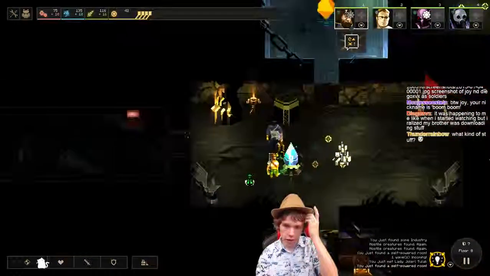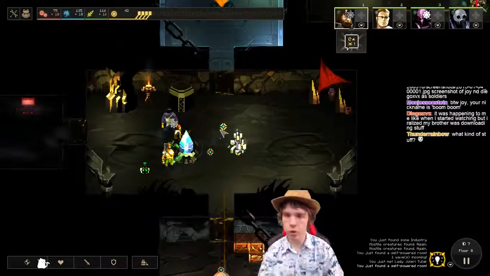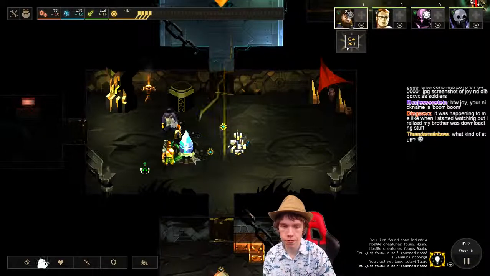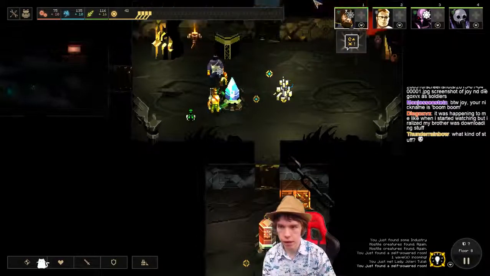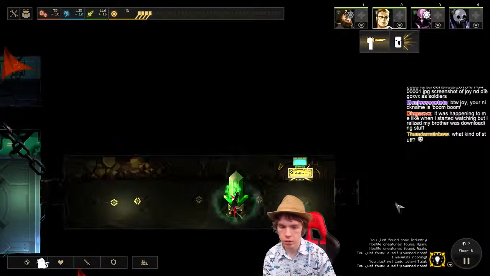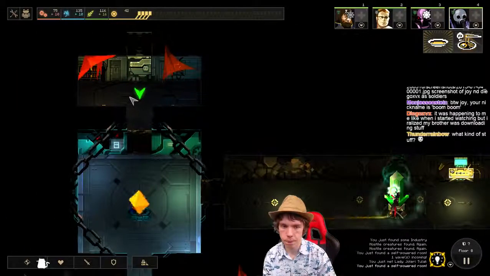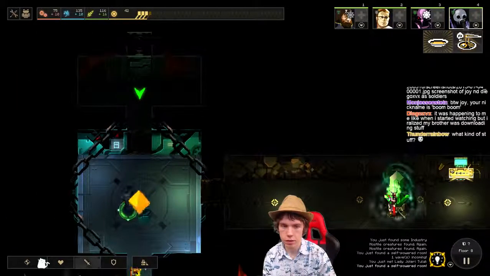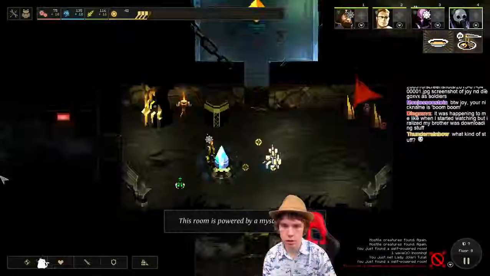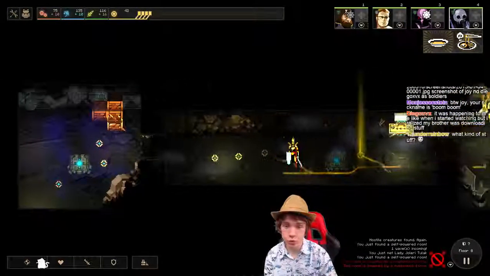Actually, so this is it when it comes to the bottom, isn't it? Yeah. Damn. So preferably, I would just leave one character here to defend with this. And then move two others up. Or right. Click middle. And I actually managed to light up all of this.